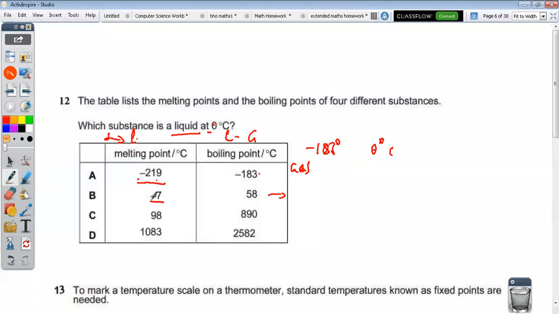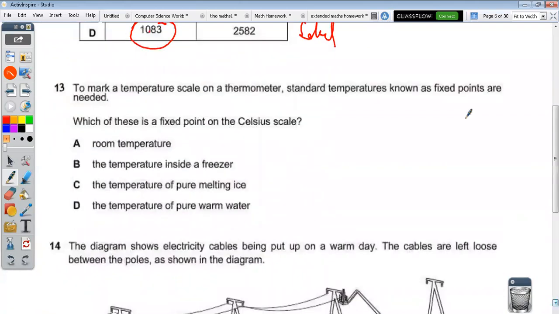Now let's go to the next one. It turns to a liquid at a negative temperature, so after that, negative 6, negative 2, 0, up to this, it only turns to a gas at 58. So it's a liquid here at 0. Let's go to this one here. It turns to a liquid at 98 degrees, which is above 0. So at 0 degrees it's a solid. It only turns to a liquid at a very high temperature. Not difficult. So what's the answer? B. Karen, are you there? Making sense? Yes, sir.